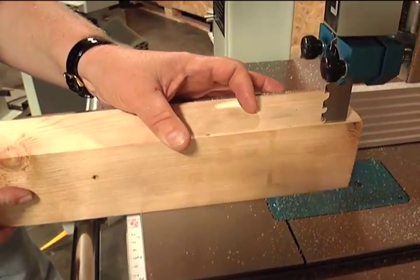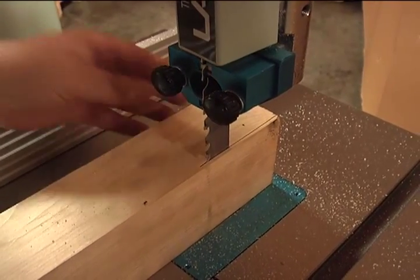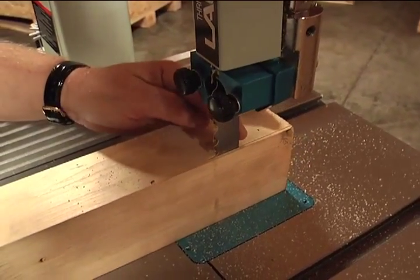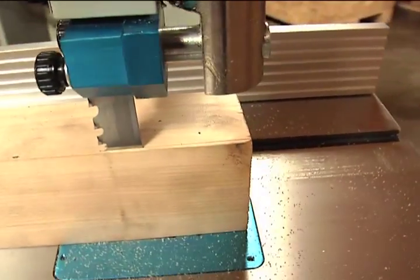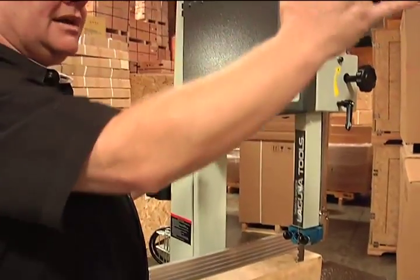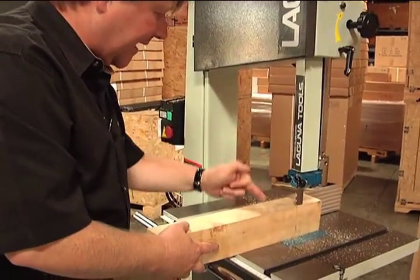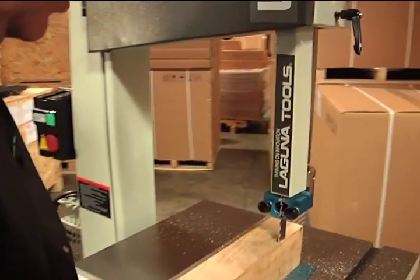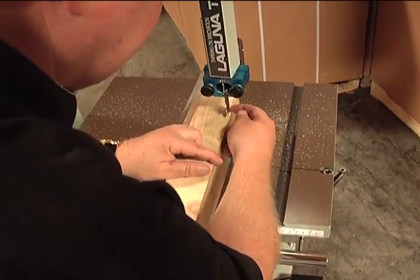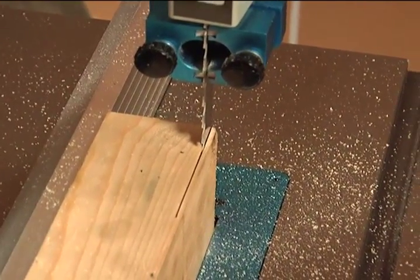So when I'm cutting, you can see I'm actually looking at the back of the blade. Now I'm going to move the fence away a little bit. See, if I'm not going parallel to the way the blade wants to move or to cut, then I'm touching the back of the blade with my wood, and thereby pushing the blade out of alignment, and it's going to start either to go off on the outside of the wood or start what we call porpoising, and that's what you don't want. So it's important that the fence is in exactly the same line as the blade wants to cut. So I'll go ahead here, and I can see that the blade, the back of the blade, is not touching the wood on either side, and that means my alignment of the fence is perfect.